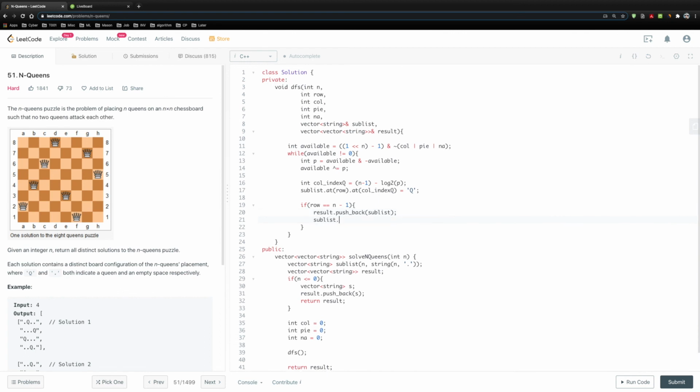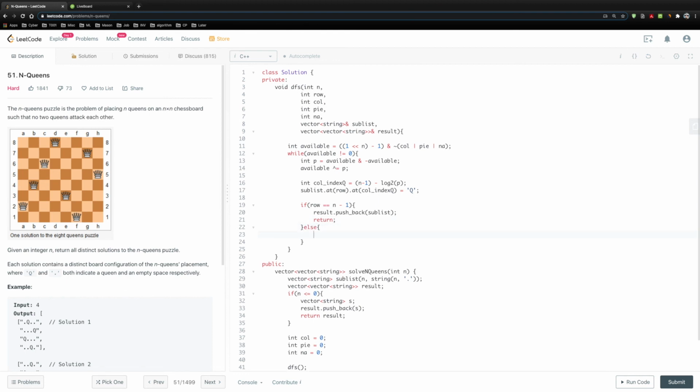And okay, then return. If we have still not arrived at the last row, we will call default search.